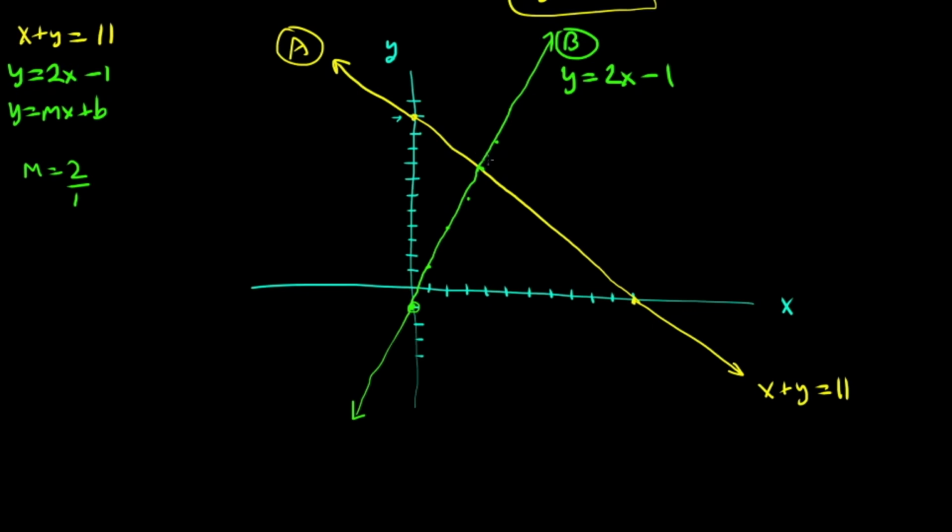Okay, so notice where these 2 lines cross. The 2 lines cross at this point right here, this little purple point. So if we look at the coordinates of that point, what are they? If we go down, it looks like x is 1, 2, 3, 4. And if we go up, y is 1, 2, 3, 4, 5, 6, 7.